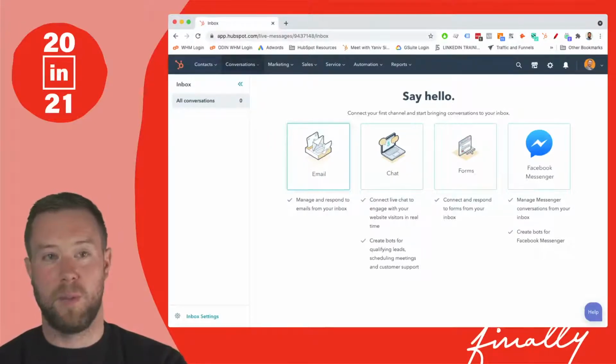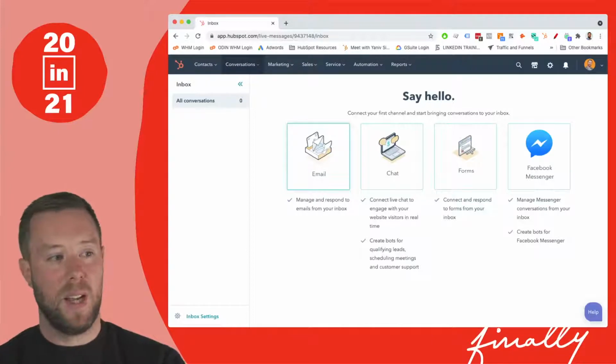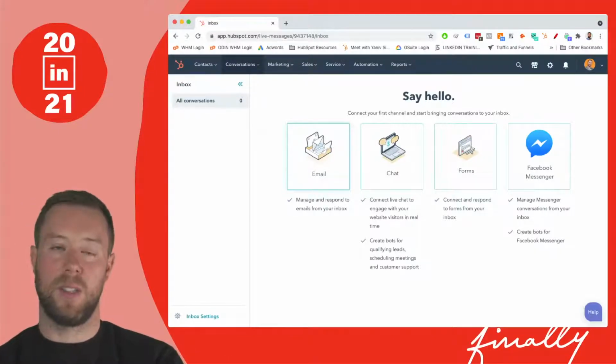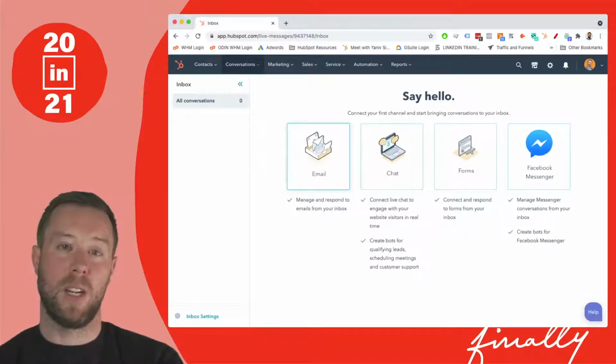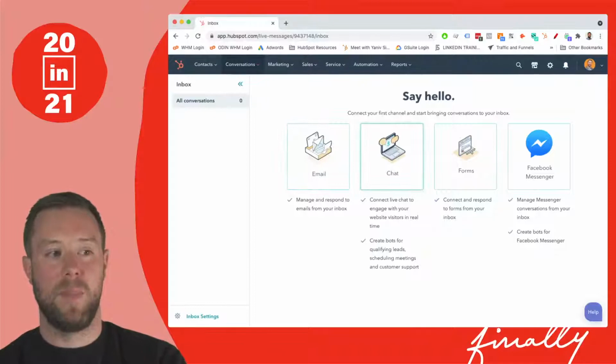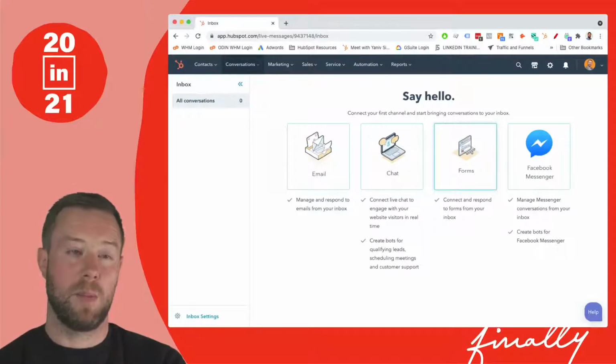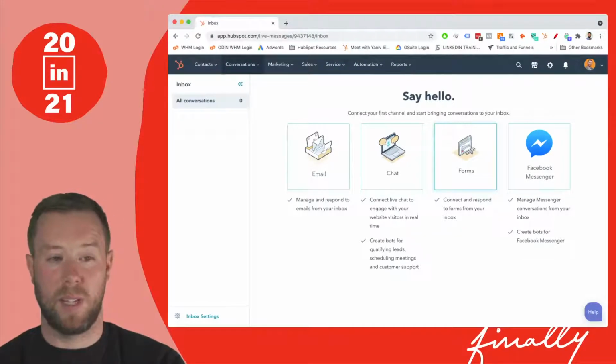Over the years, myself and Steve, we handle those here, and we used to copy each other into the reply, but it's very easy to forget. Bringing that into the conversations inbox here in HubSpot means that you can actually see when someone's responded, you can see what they responded, you can leave internal notes for each other. Same with chat. Then we have forms, so you can connect direct forms from your website straight into this inbox, so customer service reps or sales reps can handle it.